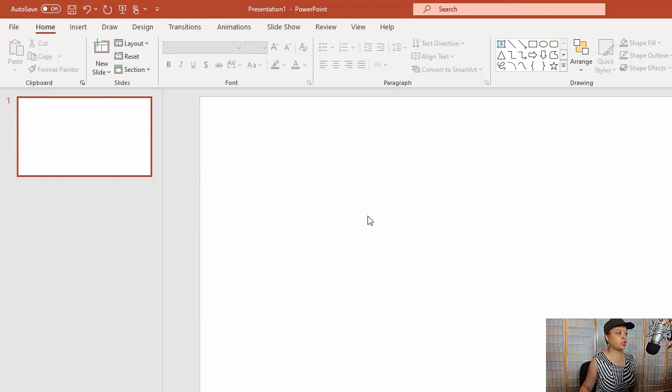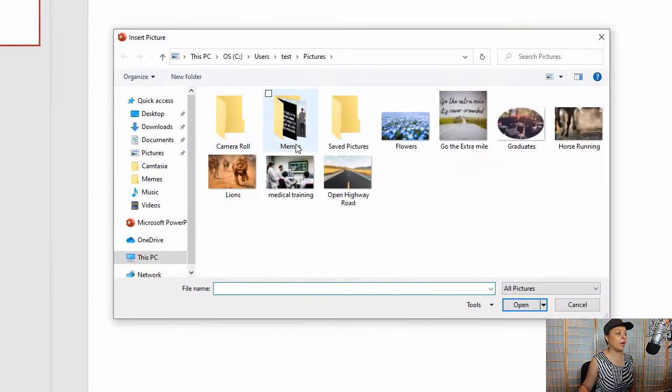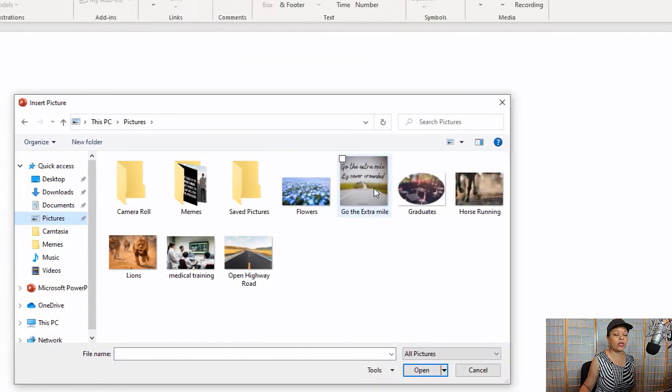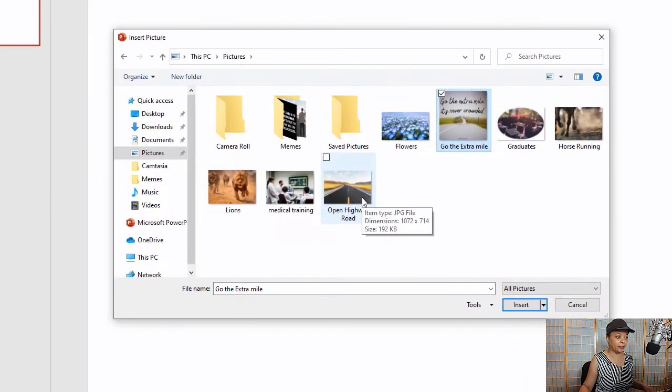The next thing I'm going to do is import an image that I want to use. Not only that, but I'm going to import the meme that I want to show you that I'm going to recreate. Okay, so we're going to choose Insert, Pictures, This Device, and now I'm going to go to my Pictures folder and choose Go the Extra Mile, which is the meme I'm going to recreate, and I'm going to hold the Control key down and choose Open Highway.